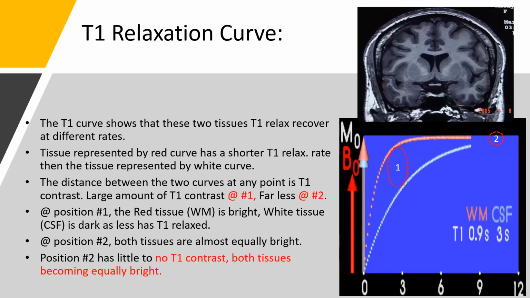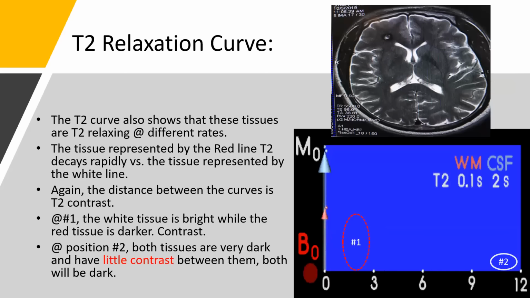Also remember that tissues need to T1 relax in order to give you signal. If you start with a TR that's too short, then nothing's relaxed and your signal is grainy and it's low signal to noise. So position number 2, like I said, is little to no T1 contrast, because down the bottom of that graph, you can see the TR is getting longer and longer. And what happens is you lose T1 contrast.